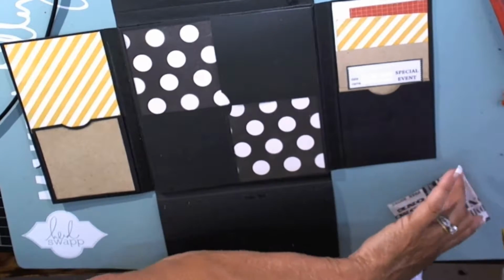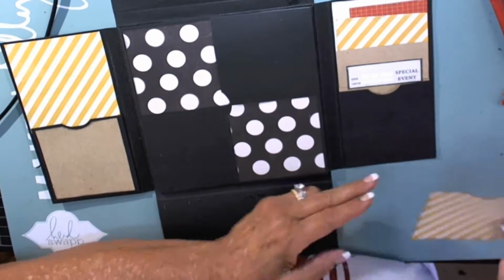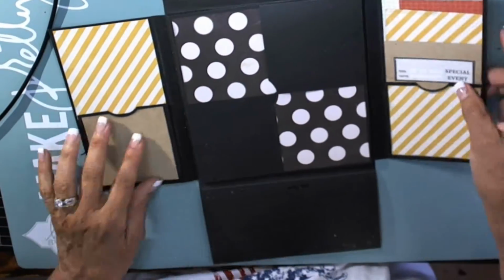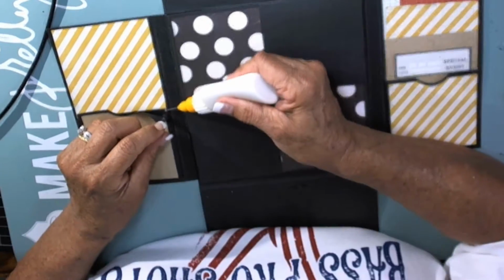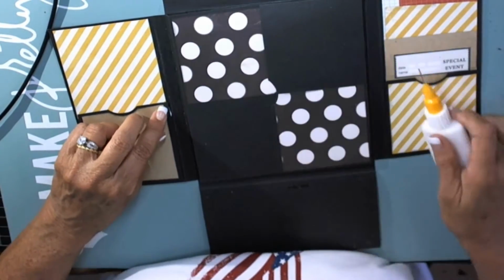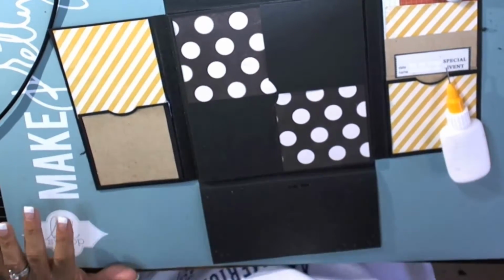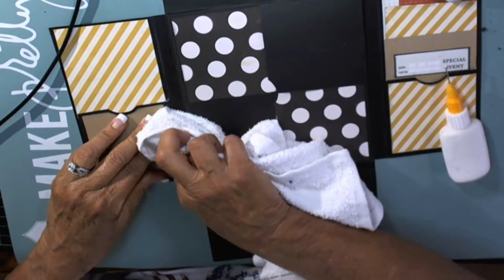And I'll just stick this in like so. These corners don't stick well. I'm going to go back and give them some more glue. It's so humid out here today, and I've glued it before, so it doesn't like to stick several times in a row.